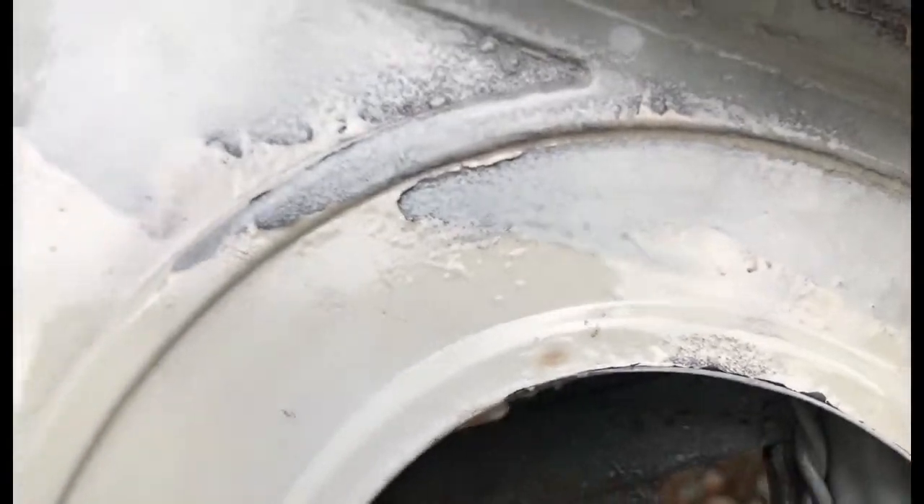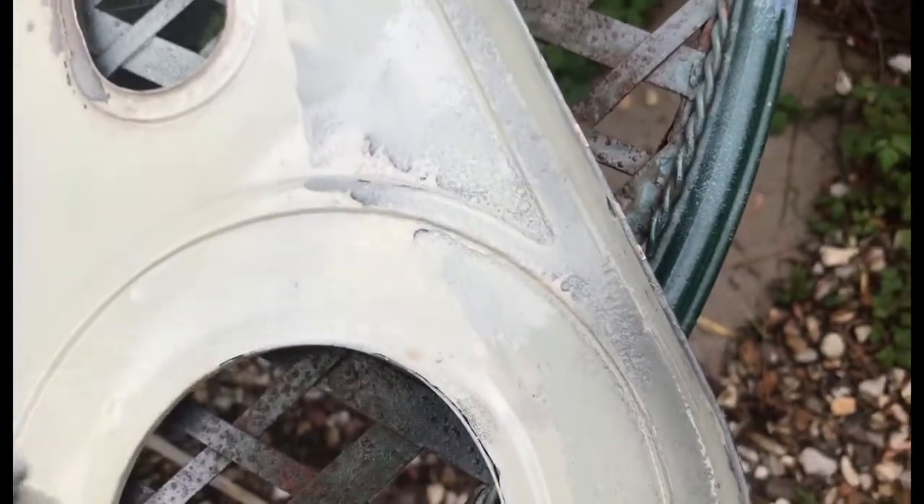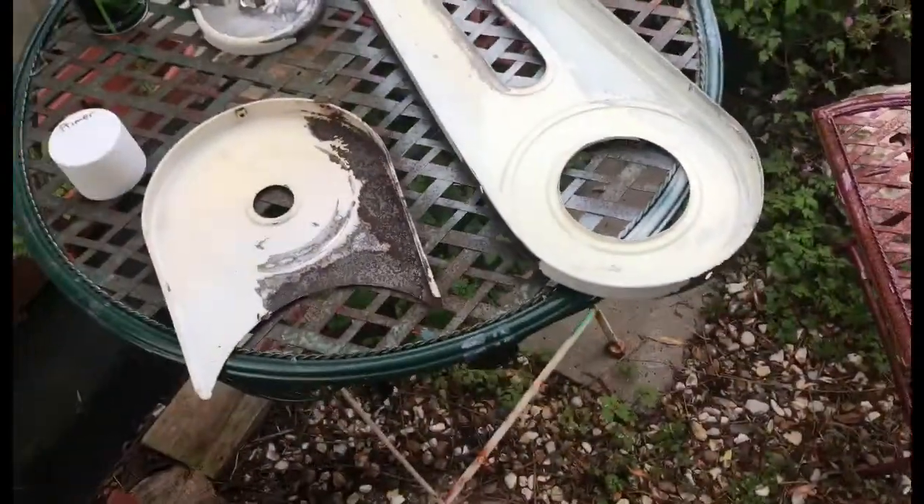Another thing - if you put too much paint on at once, some of your edges will start to pickle. See there - that's a badly prepared edge. If that was on the outside I'd be stopping now and going back to repair that. It's on the inside and it's getting this thick loopy stuff over the top, so I'm going to let that be. Right, see you at the other side.